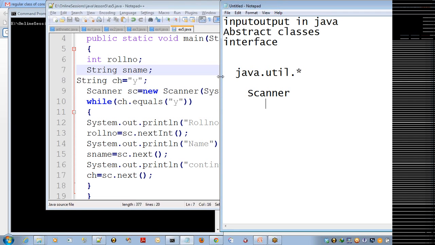We didn't see any output data. For output purpose, you can use System.out.println. This is already available. Okay. Clear? Yes. Right.